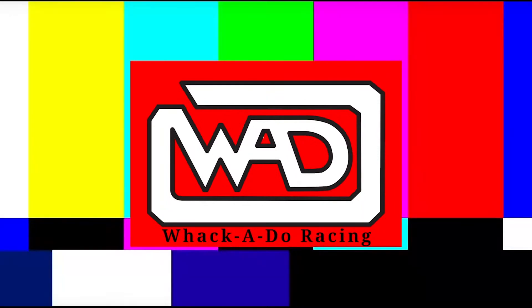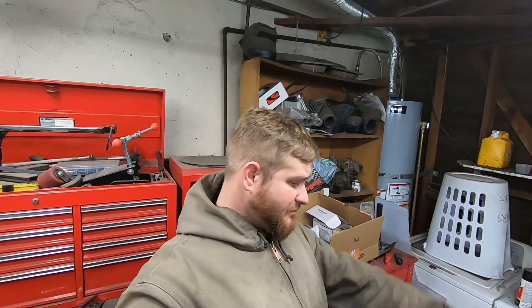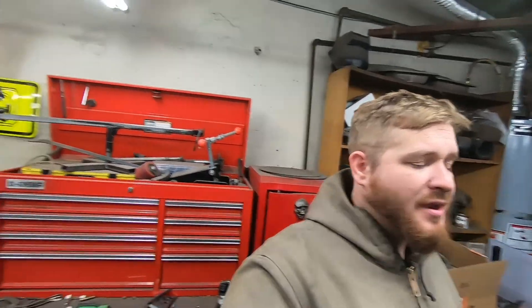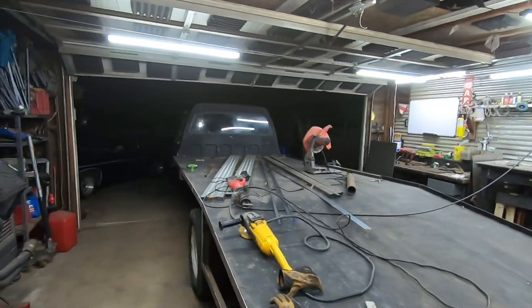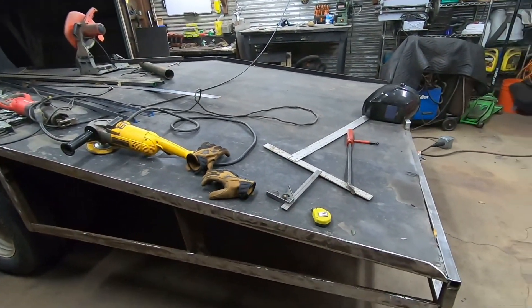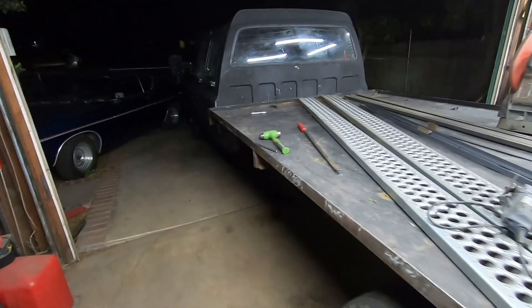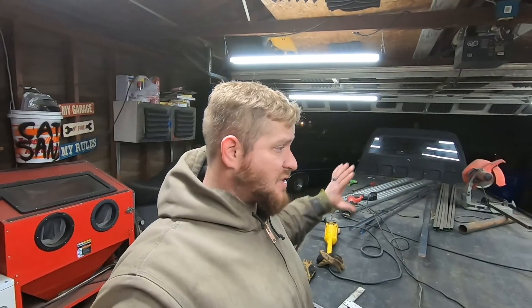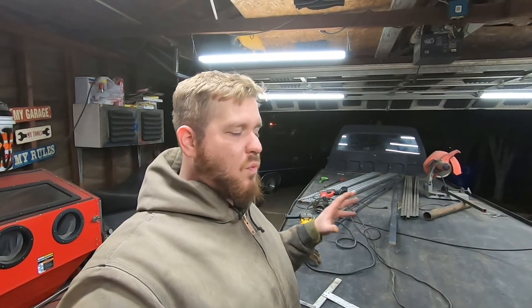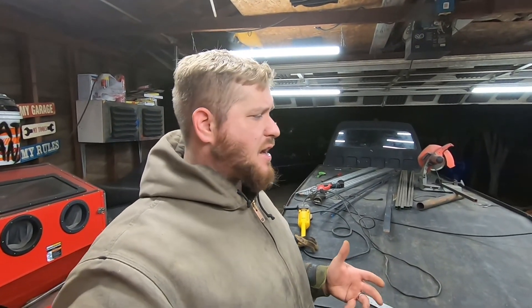Alright, I'm tapped - out of energy - but I got what I wanted done. I managed to get all of the tack welds and body filler cut off of the material I'm going to reuse, and I managed to get everything I didn't want underneath here cut out. I made some orders to try and refill that space with something a little more appropriate - some better storage solutions.